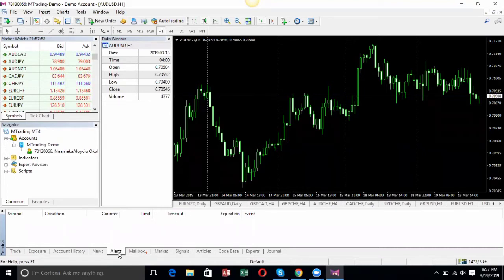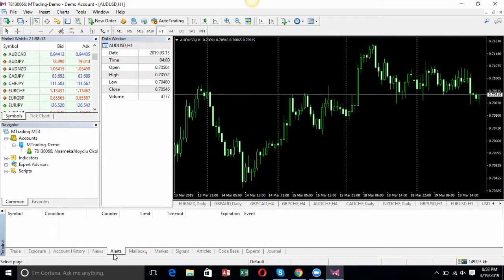In this case, you will be confused. How do I close my trade? Maybe your only option is to call your teacher or your forex coach to help you out, that you can't see your trade. Why you cannot see your trade is because the column opened is not your trade column. Remember, this is the alerts column.